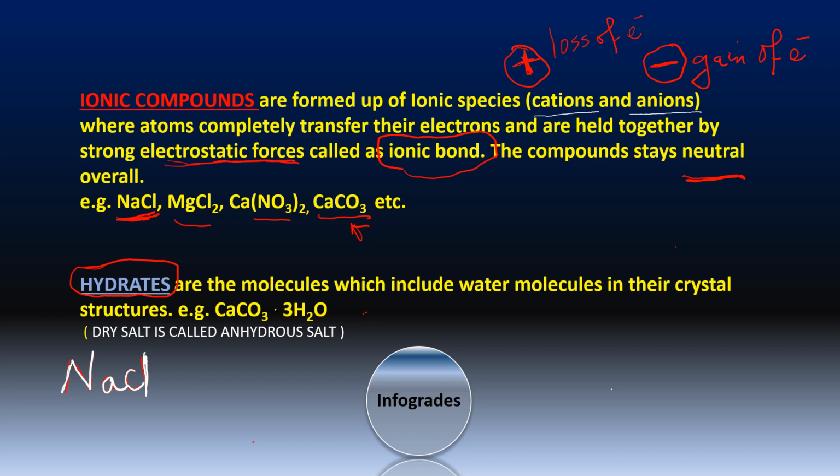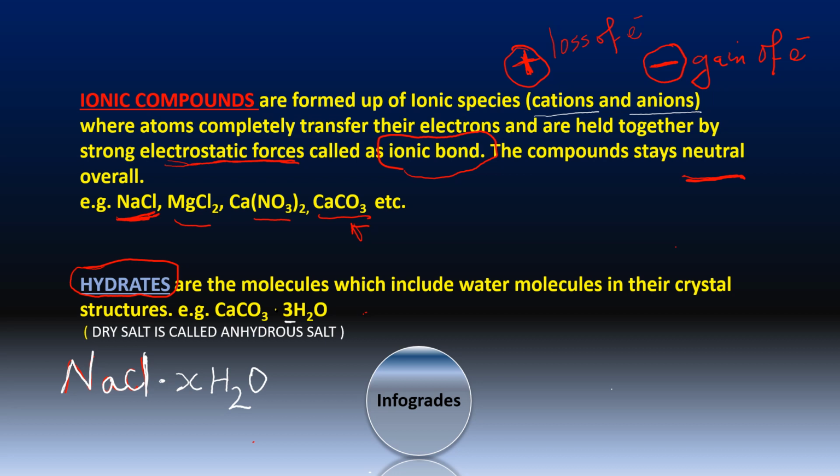How can we represent that in the formula? I can write NaCl and then put a dot here, and X number of water molecules. X means it can be 1, 2, 3, 4. If there were 3 molecules, I'll write 3H2O. Like here I have written calcium carbonate 3H2O, which means there are 3 water molecules attached. It can be 1, 2, 3 or any number of water molecules attached to NaCl. So that means now NaCl has become hydrated. It has absorbed moisture content. So it's not a completely dry salt anymore.